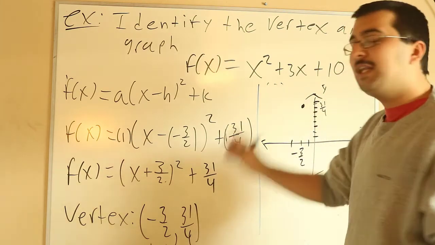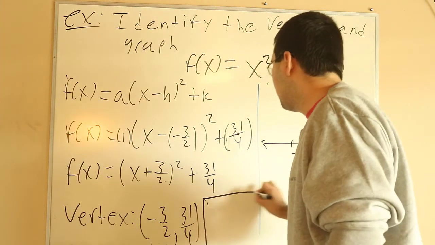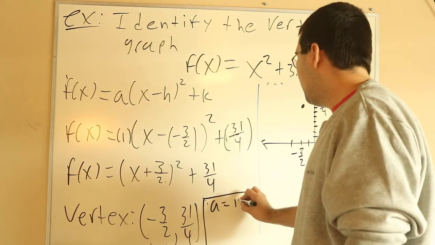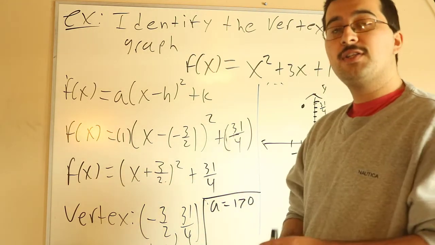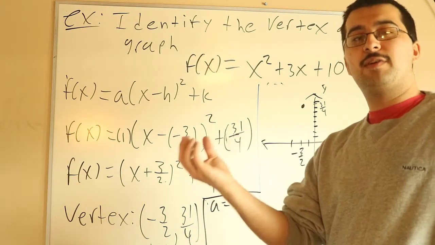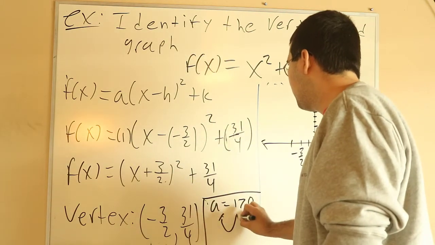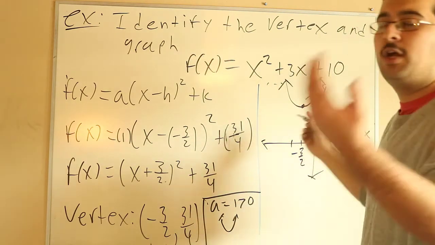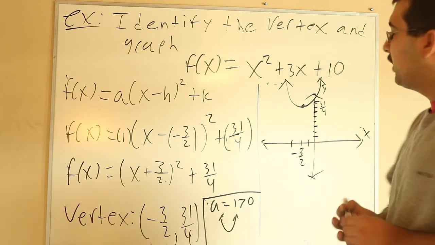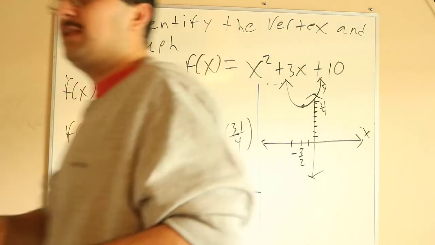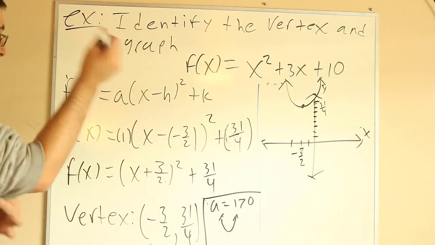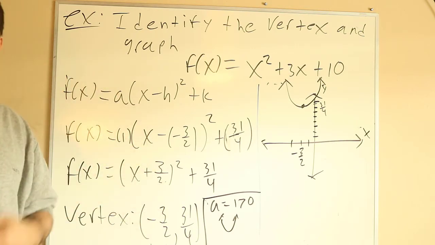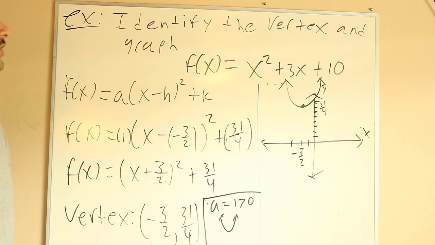And then we can understand further our a, which equals 1. 1 is greater than 0, so since our a is greater than 0, we must have a parabola that opens up. And so we can create a quick sketch, just like that, and there you go. And yeah, that's it. There's the whole example. We can identify the vertex quite easily, create our vertex form, and then using the information the vertex form gives us, we can create a quick sketch of the function.